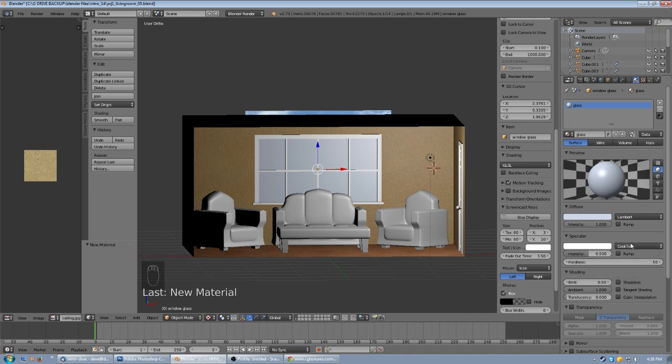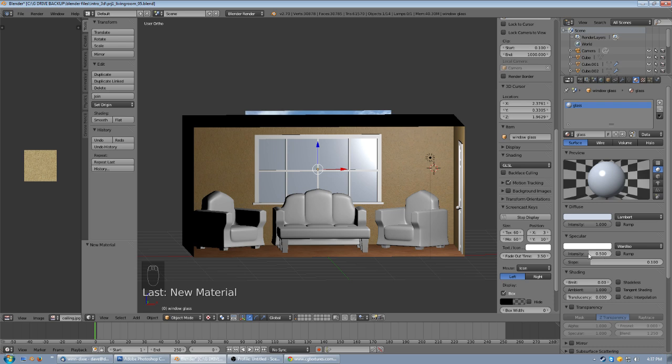Now, one thing I've found to make the specular look a lot shinier for such items, glass items are typically shiny, is we can change the type of specular it is. Right now it says CookTorr. I believe it's short for Cook-Torrance, which I honestly don't know what it means. But all of these have a little bit different visualizations. I found that the one called Iso looks fine, and I don't like it just because it's my last name, but it seems to work better for shiny objects. As you can see now, that sphere looks a lot shinier with that on there.